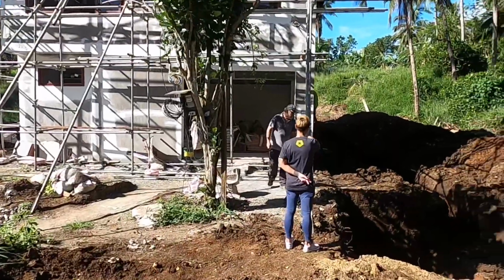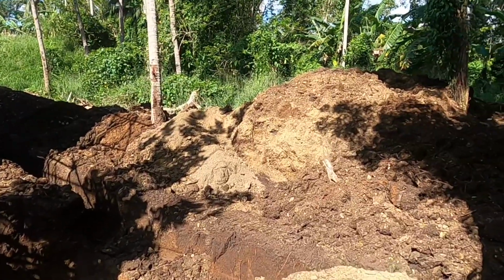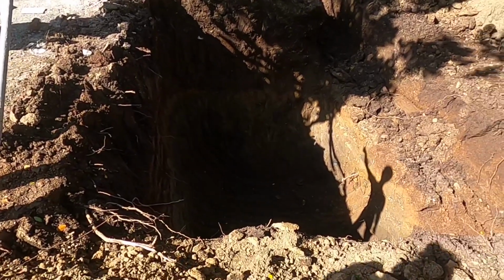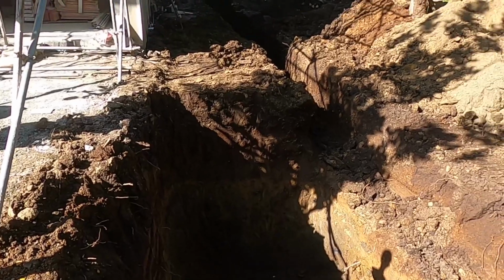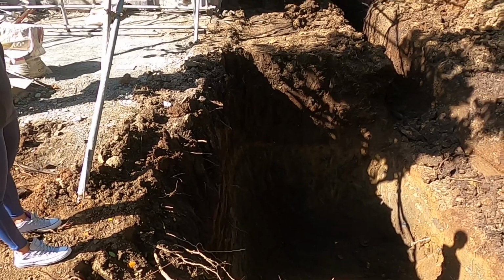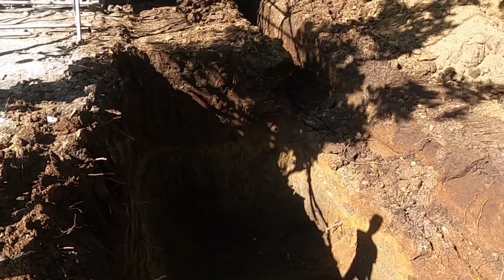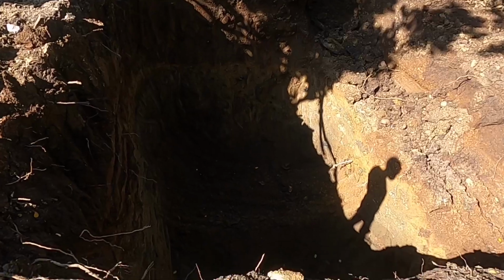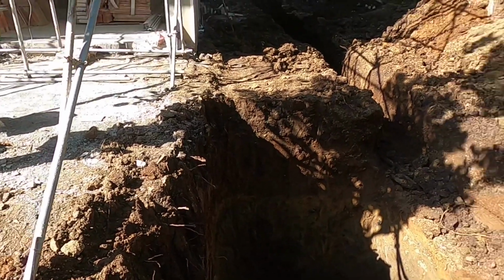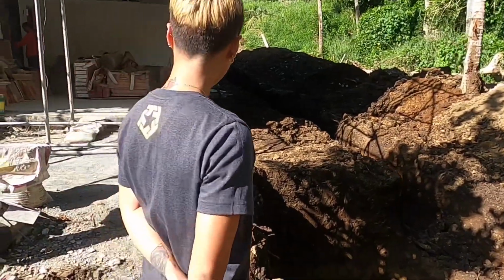There's our builder and my wife. Too close to the foundation, so we backfilled it and we moved it here. Yeah. Just talking to our builder, he said this is where the septic tank's going to go. Yeah. And they actually moved it away from the foundation, and looks like they've opened it up quite a bit too. That's where we're going to put the dead bodies at the end of the job. That's where the magic stuff happens anyway. So anyway, let's follow along.